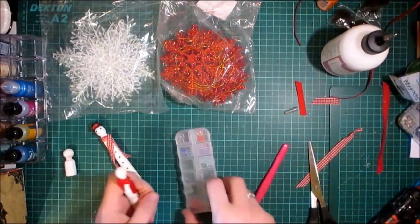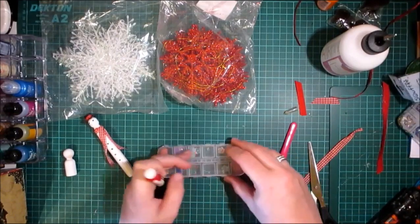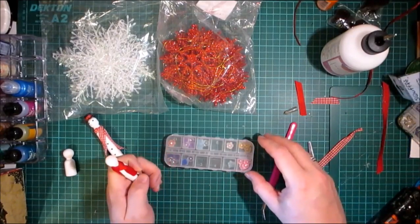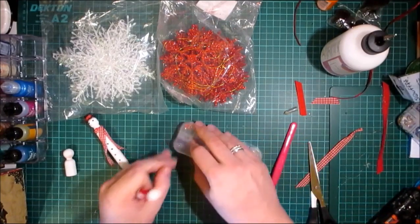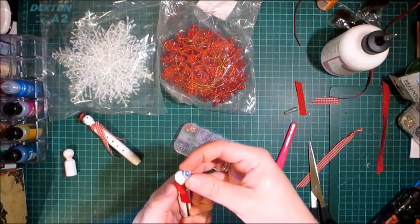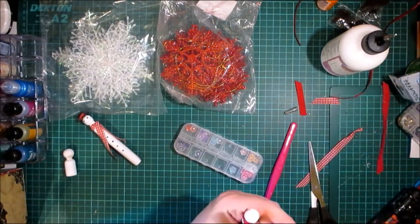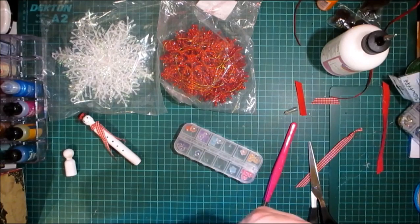Using the acrylic flowers, I'm going to give her a fascinator. I think I'm going to go for the dark blue, because I like the dark blue and red. I think they go nice together. So I'm just going to hot glue that onto the side there, just so it looks like she's got a fascinator hat on.